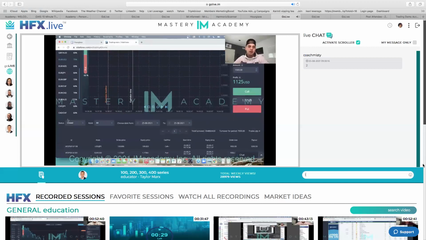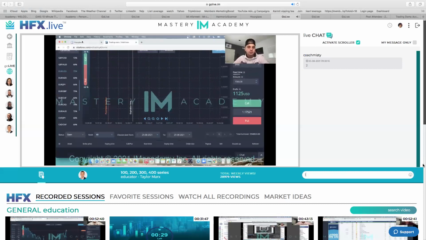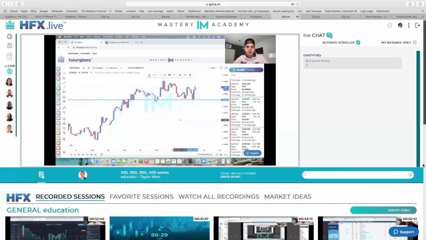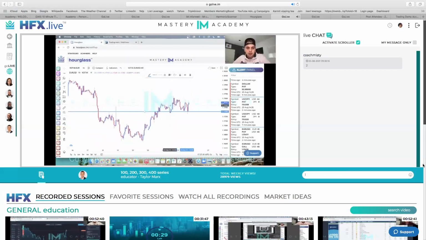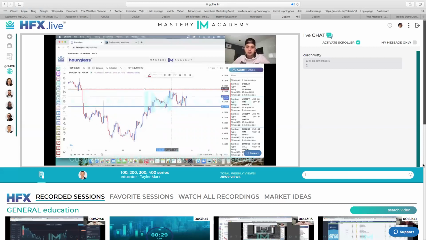But let's go back to marking up CashTrap quick. So that's going to be a really good level of support on the hour. Okay? So now what I want to do is find a really good resistance. I'm just going to put a resistance right here as an hourly resistance. We had a good break and retest over here, and that's where it came back up to. Now I'm going to break it down a little bit more. I'm going to go down to the 15.